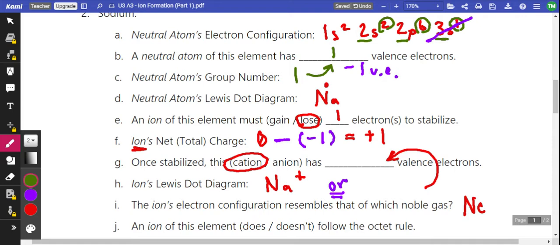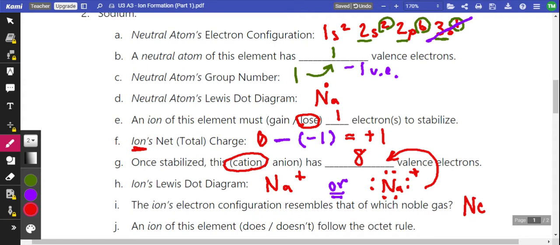So we might not show it this way because it gets a little cluttered and it might send the wrong idea about whether something is gaining or losing electrons. But really and truly, sodium has 8 valence electrons when it becomes an ion, which is kind of crazy. So one way you could show this is to make your Lewis dot diagram like this. Na, and we're going to have 1, 2, 3, 4, 5, 6, 7, 8 valence electrons. And we can put a little positive sign up there in the corner, again, to show it's an ion.